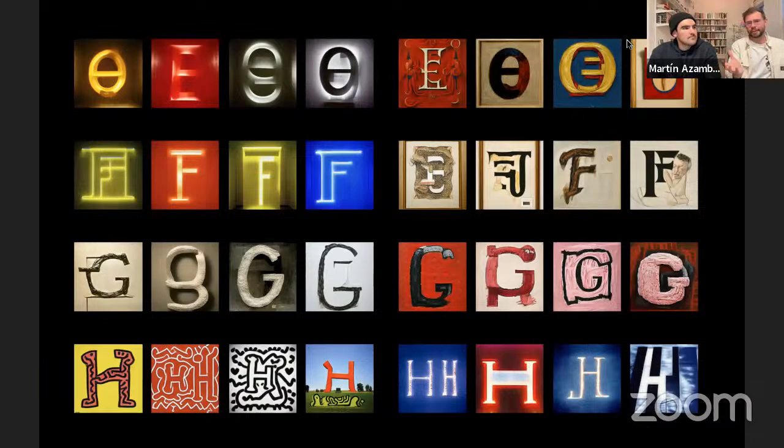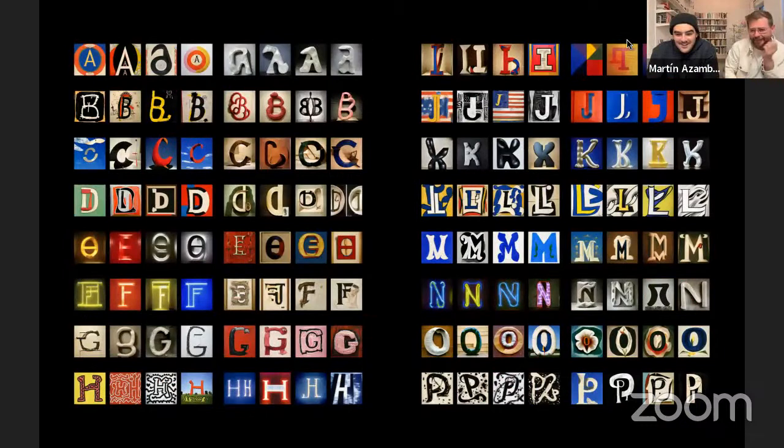And so there are certain artists that we like that, when you prompt it, like even Sol LeWitt, for instance, who was really omnipresent, the results were really awful. Maybe now it works, because that was all the time in the past, but we should test it. But basically what we ended up with is this massive archive of images.